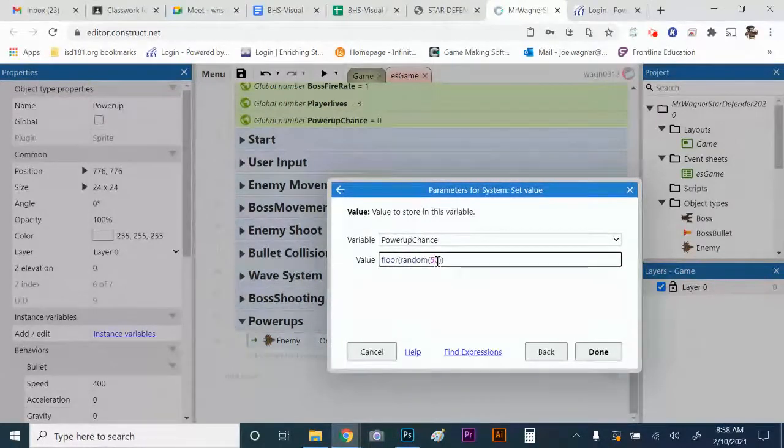So it could do something like 38.22573, like this long, ridiculous thing, right? We want to keep it nice, clean, whole numbers. So floor is just going to take the number and round it down. If it's 38.75, whatever, it'll just make it 38.